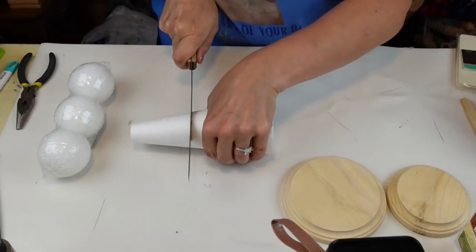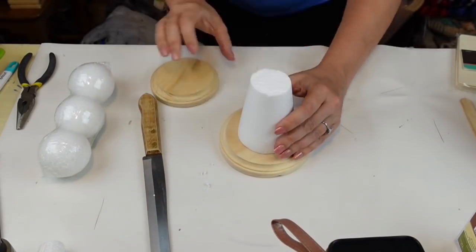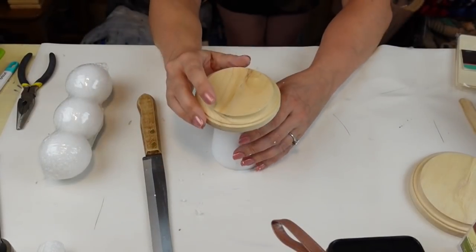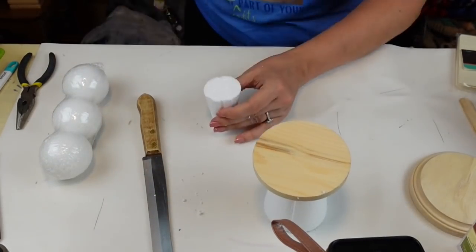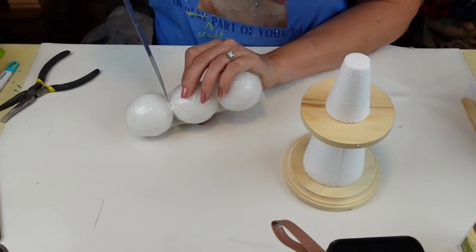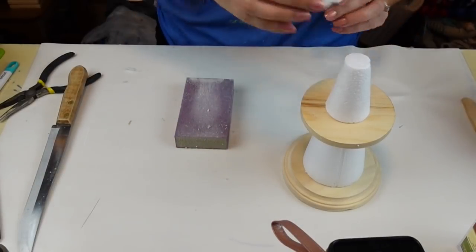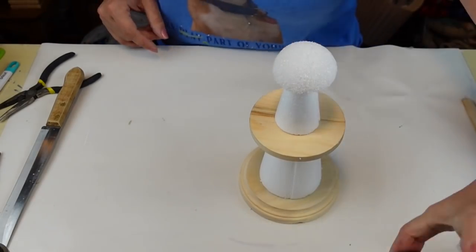So I am just taking a kitchen knife that I have now added to my crafting arsenal, and I cut the top third off the foam piece. I'm using my sanding block to make sure that it's nice and even and level. Then I'm going to do the same thing with the smaller piece. You can see how I'm planning on stacking it, building my little lighthouse structure here and figuring out how it will go. I cut my sphere in half and sanded that off as well, and that's going to serve as the top part of my lighthouse.